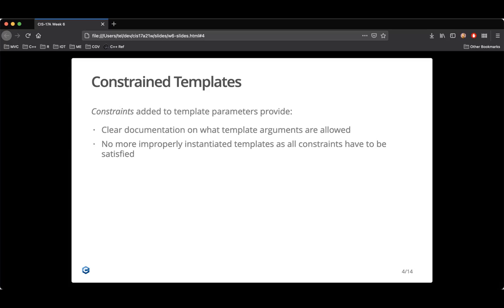The compiler will simply stop it. It says it can't instantiate the template with this argument because so-and-so constraints are not satisfied. And that really just means there are much better error messages if we are passing improper arguments to the templates.